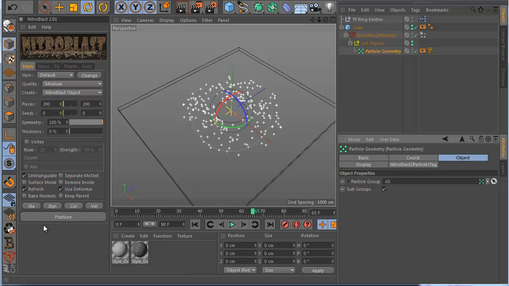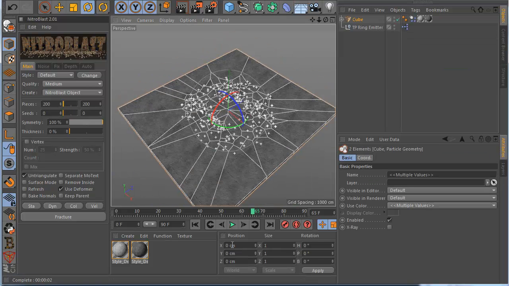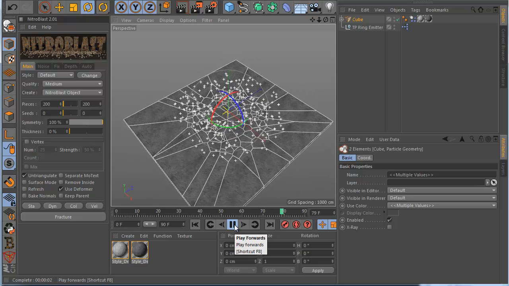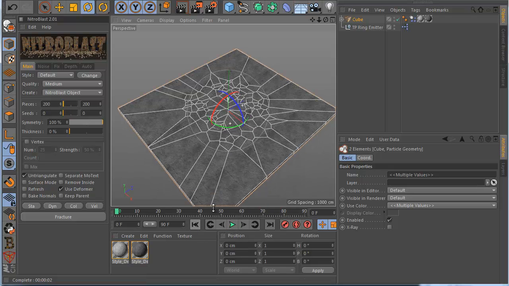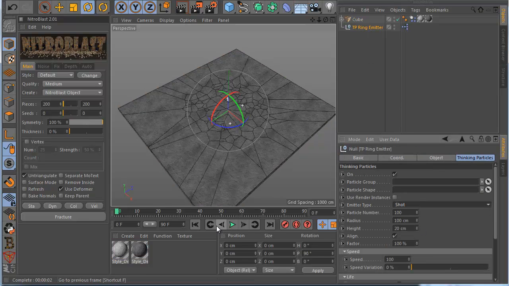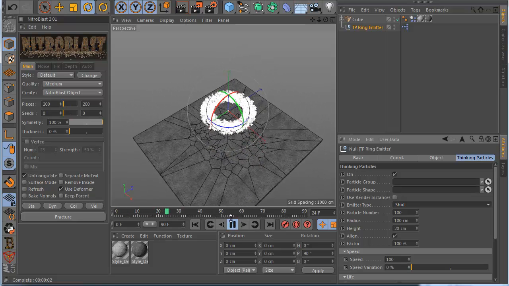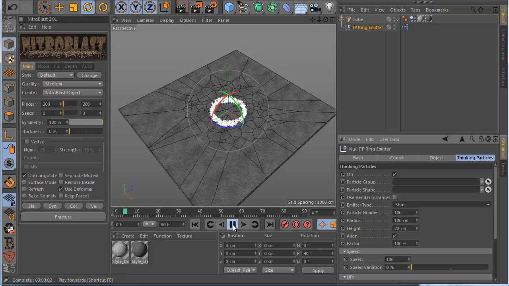And now actually I can break this with this Thinking Particle. But before you do this, you need to uncheck the refresh, because if you don't uncheck, it restarts your Thinking Particles. Now actually you can see how it looks like. And this gives us some interesting break look. So if I go here and I go to Thinking Particles and I get a shoot and I play again, you can see how it looks like. Okay, let's say about here.